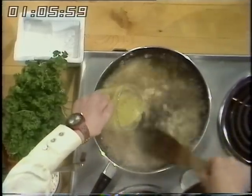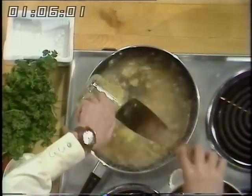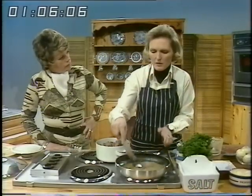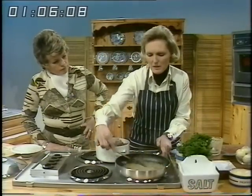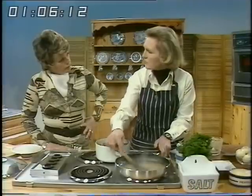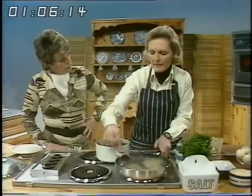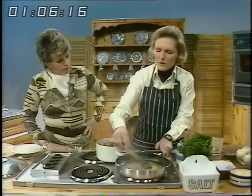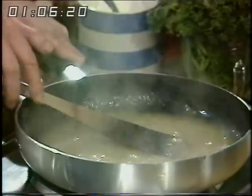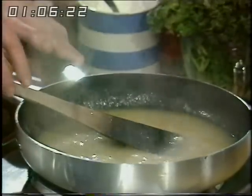It's worth making stock yourself from bones, and many butchers these days will even give you the bones to make it with. And what I do, if I'm going to make a lot of stock, I cover the bones, I brown them in the oven when the roast is roasting, and then I get them nice and brown, then cover them with water, and I do a second lot in the same stock, so I get a double stock. Do you know what I mean?